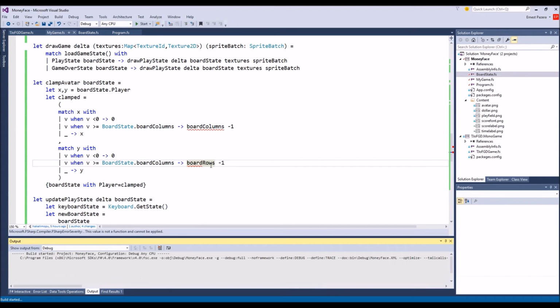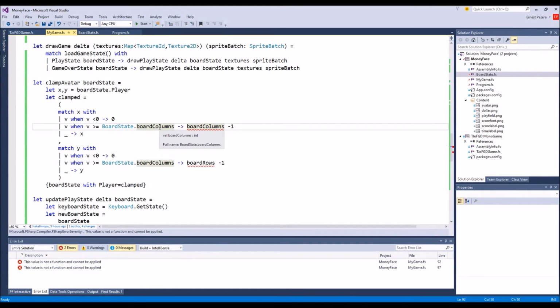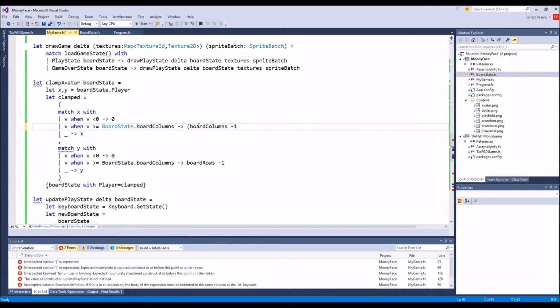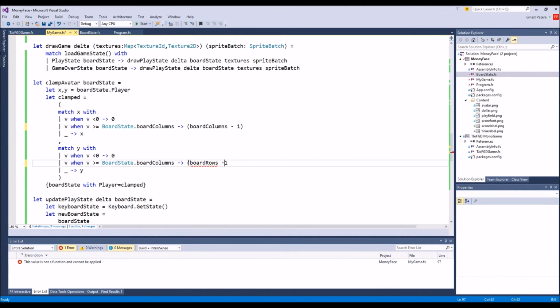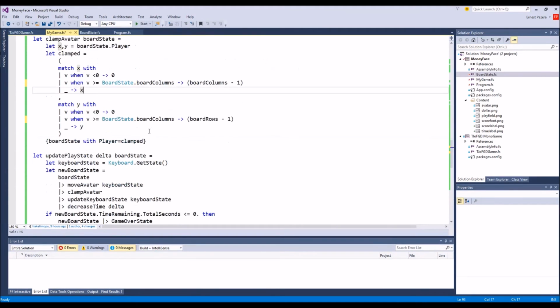Rows. Then that cannot be applied. Board columns minus 1. Are you happy now? I very often make a very strange use of match to do this, but it gets the job done and is relatively clear. But this is going to be a huge area to clean up later.